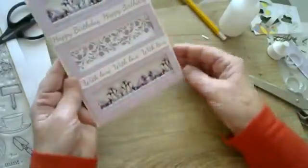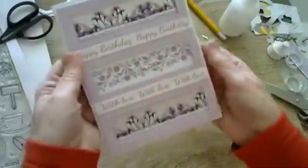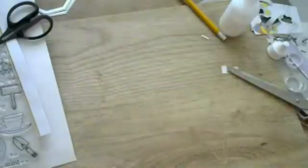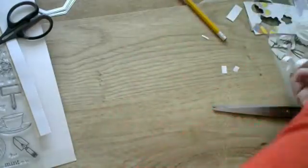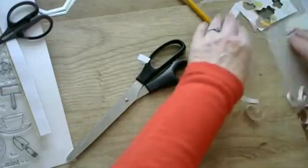Okay, so that makes a nice card as well, and how simple was that? I know a little bit was done, but it's very pretty, isn't it? Just from a paper pad and a bit of card. Right, so I'll get on to the next one. I can't believe how time's going on. I really can't. There's quite a bit to do on the next one, so I hope you don't mind if I run over a little bit.